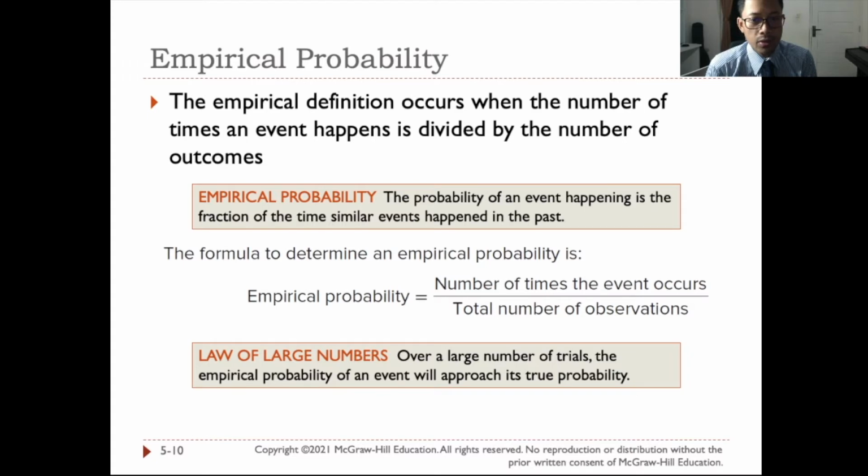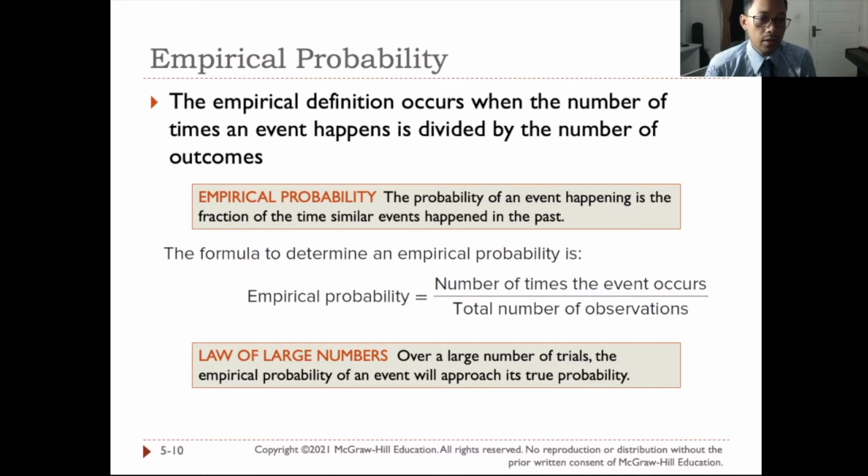Stephen Curry of the Golden State Warriors made 278 out of 302 free throw attempts during the 2017 and 2018 NBA season. Now, based on the empirical approach to probability, the likelihood of him making the next free throw is going to be 278 out of 302 free throws, which is 0.92, which is quite high for an NBA player.